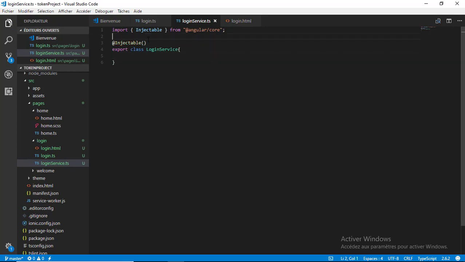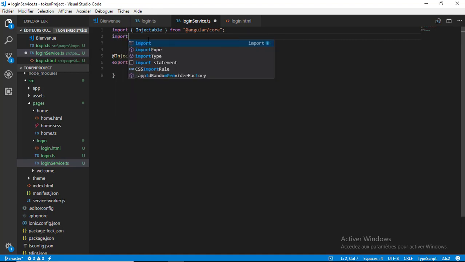Okay, so here we have to make some imports. We are going to use some modules. The first thing we are going to import is HttpClient. I think it will not recognize it here because we did not add it to the app module file, so we will add it later.